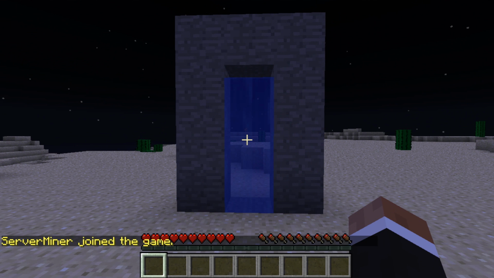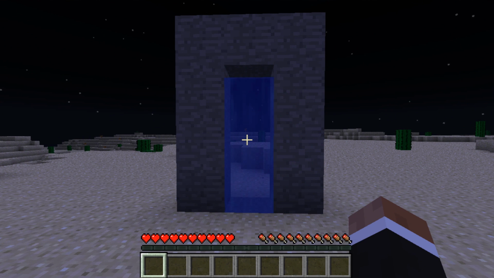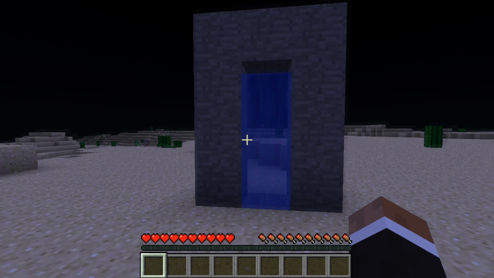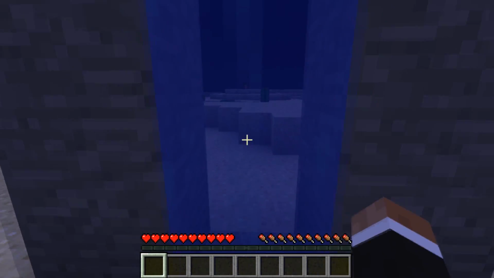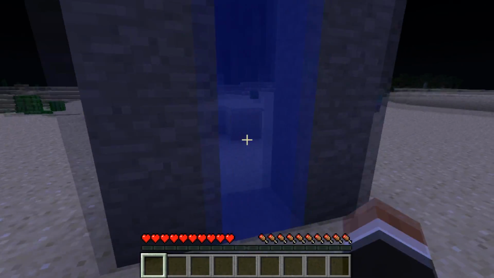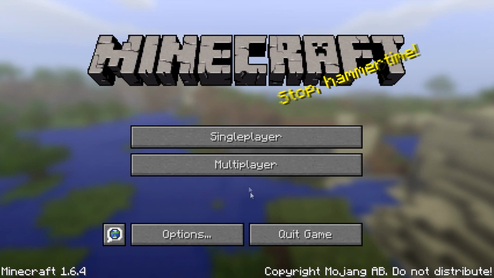This leads to a variety of problems. First, it allows players without a Minecraft authentication to join, which means they can fake identities and do malicious things on your server. It also means I cannot switch between servers. If I use my portal here, it will not work and just dump me out again.